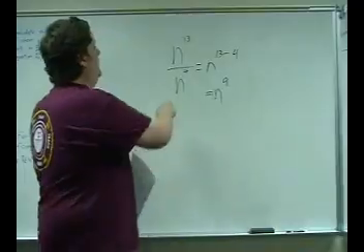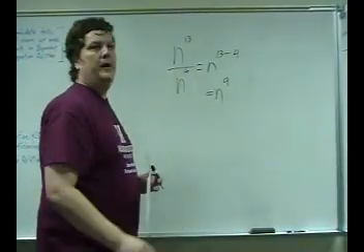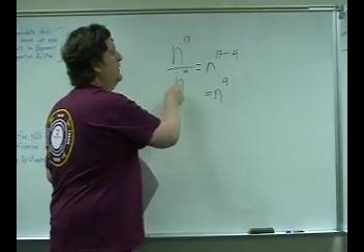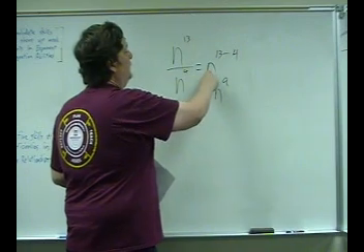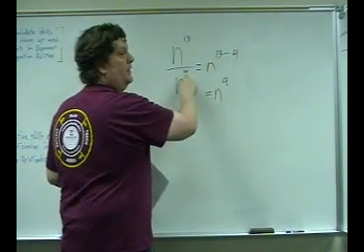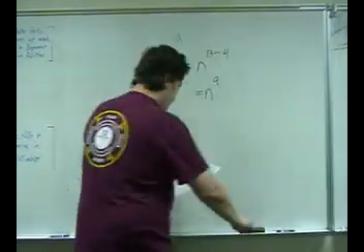So again, you see a division sign, you know it's going to be a quotient rule, you know you are going to subtract. You are always going to subtract whenever you see this. So n to the 13 over n to the 4 gives me n to the 13 minus, now I look at the bottom, 4, gives me 13 minus 4, which is 9.